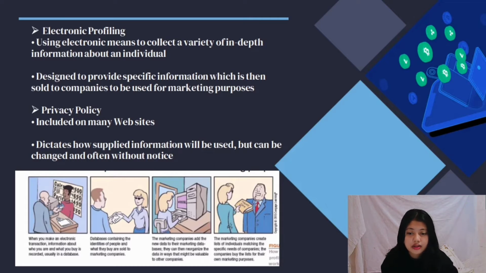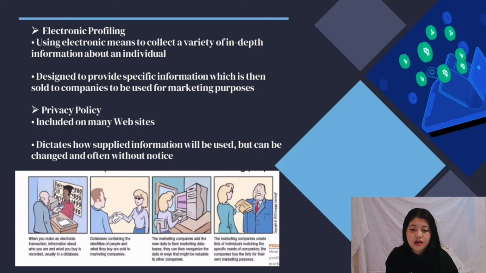The third one, marketing companies will also add data to their database and then resell it in any way that is useful to others. The last one is marketing companies compile lists of people who match a company's specific requirements, which companies subsequently acquire for their own marketing objectives.